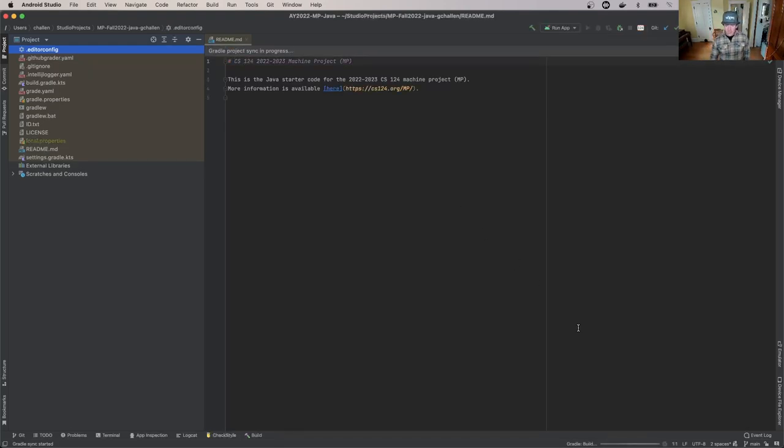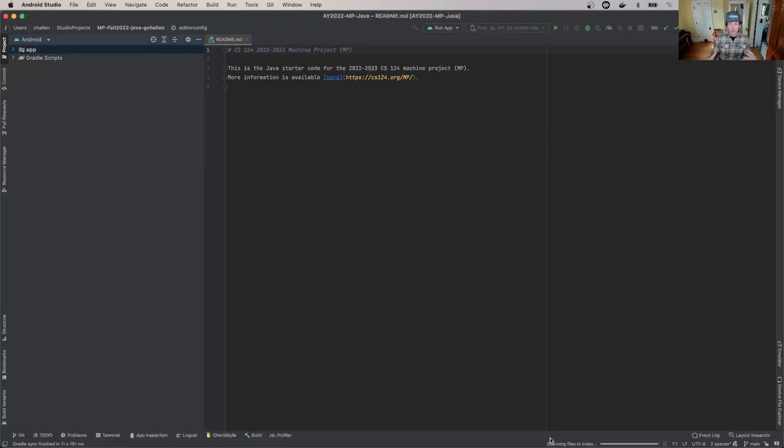Now, down here in the right corner, there's some things that are happening. One of the things that can be a little bit confusing about Android Studio is that it frequently is doing stuff, but it's not clear that it's doing stuff. And so it may not be ready for you to use, but if you watch that area down there, you can see it going through the process. Now, I've been working on the project, so I have a lot of the required libraries and other pieces of source code already installed on my machine. So that was pretty fast.